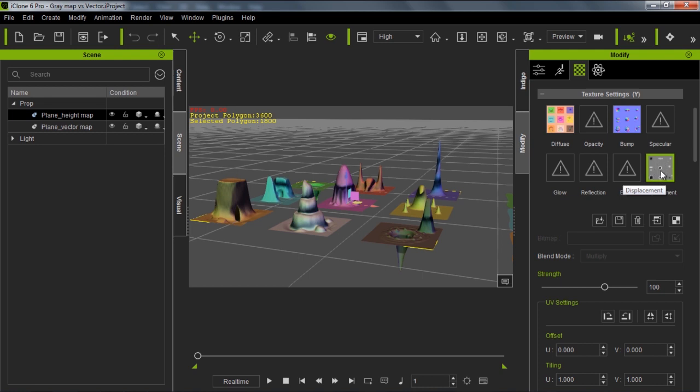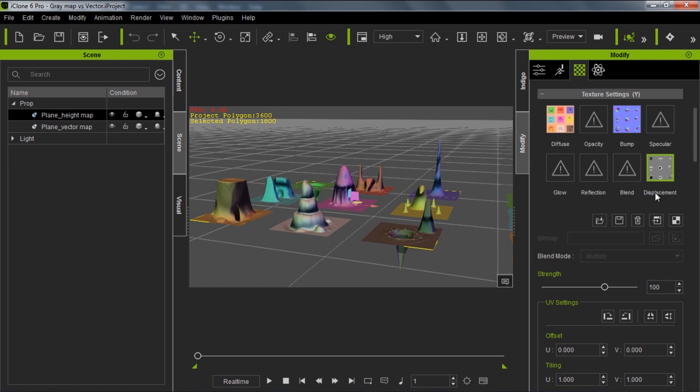And take a look at the displacement. It's black and white, which means it's monochromatic. And this is actually a height displacement map. The quality of a height displacement map is it's always monochromatic. It's always one single shade, or rather many shades of a single color. In general, it's black and white.